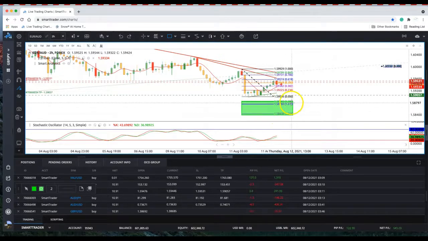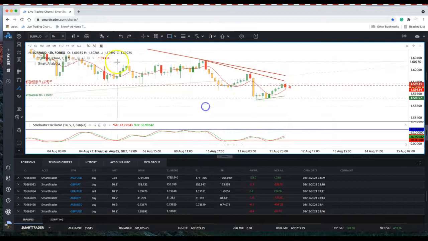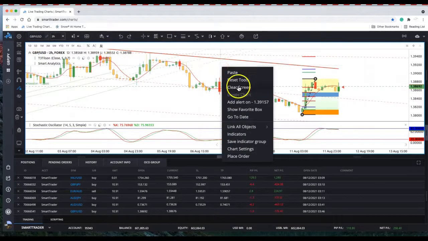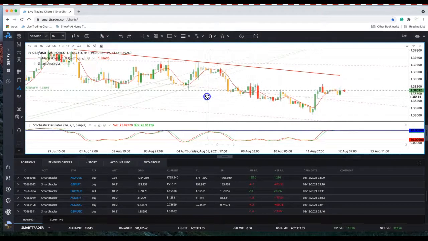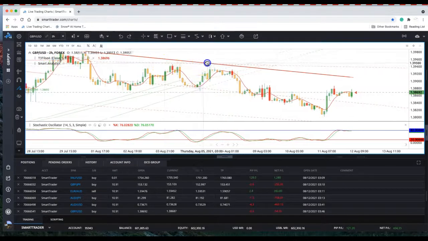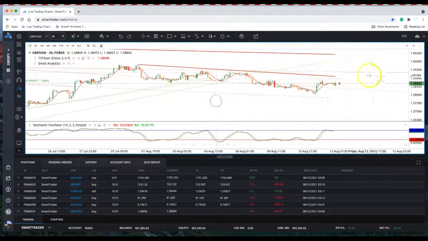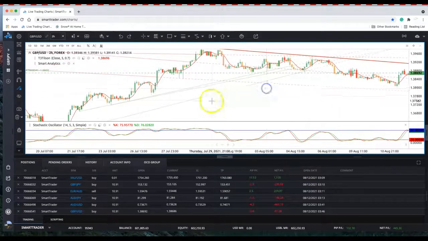Okay, so I'm going to give you a few more examples of ABCD patterns and different currency pairs. Really exciting way to trade because this is how the markets move. Okay, this is pound dollar. Notice this is a 2-hour chart. So I'm going to make this smaller so you can see that we had ABCD patterns. Well, let's start over here because the market was in an uptrend and it turned around.